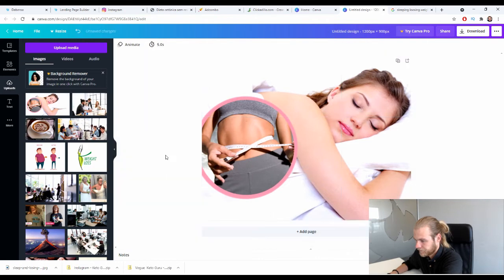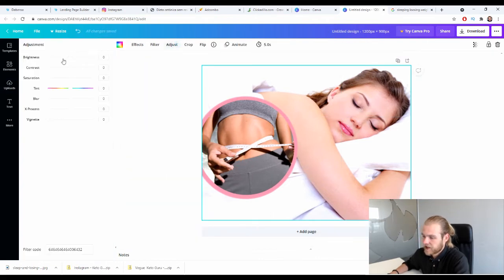There we go. All right. And I like to use these adjust buttons just to play around with them a little bit, just to see if I can make it pop a little bit more. Ooh, I shouldn't go too far. There's quite a lot of white in this image, so we might have to drag it down a little bit. All right. Yeah, so there's not a whole lot I can do with this image based on the saturation and stuff. Like I said, there's a lot of white, so it will get overblown too quickly, right?